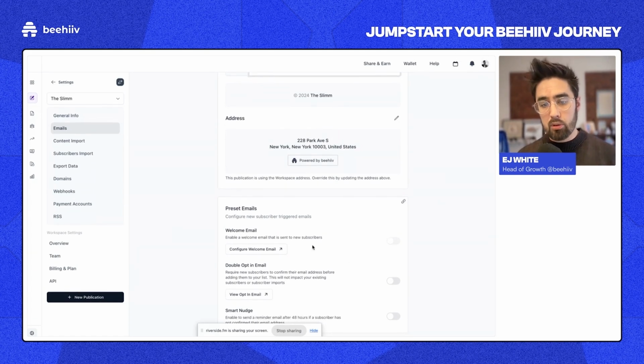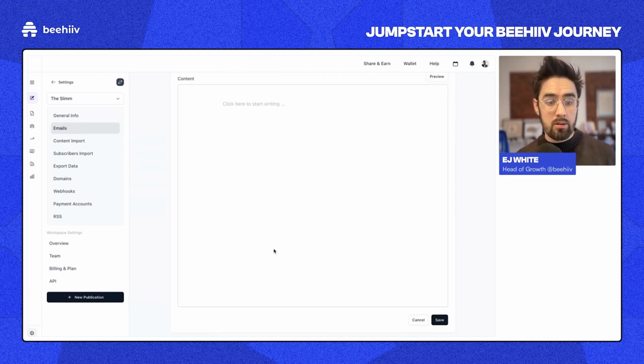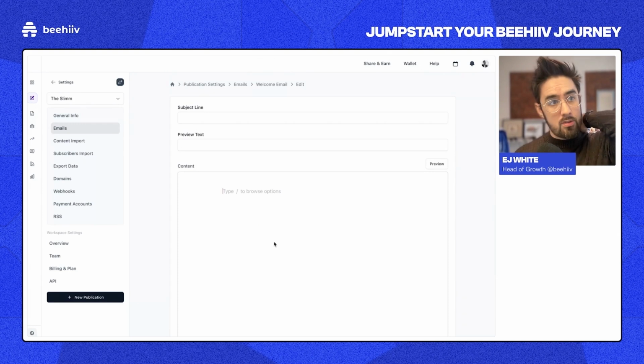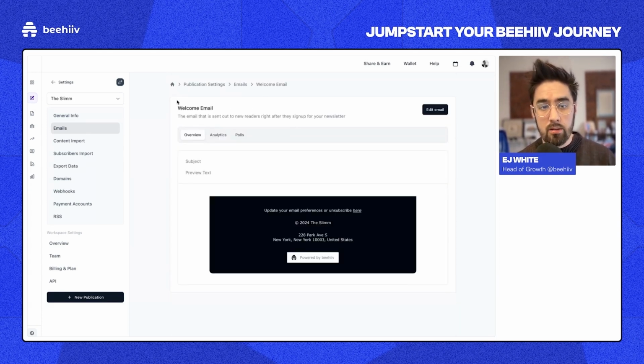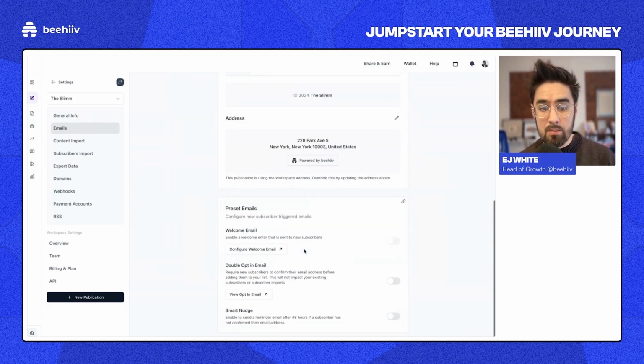And then we have a couple of preset emails that we send on your behalf when your users are doing things. Welcome email: every account, regardless of plan, gets a welcome email that sends as a one-email autoresponder. That can be worked out here. It's just the same text editor, subject line, preview line. And then once you turn that on, anybody who subscribes will receive that email.